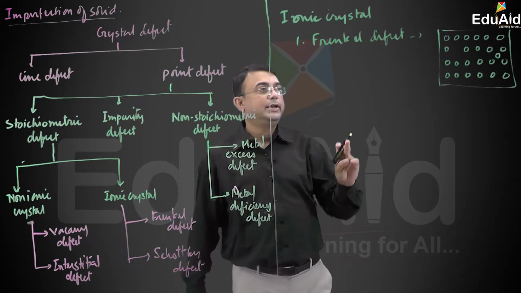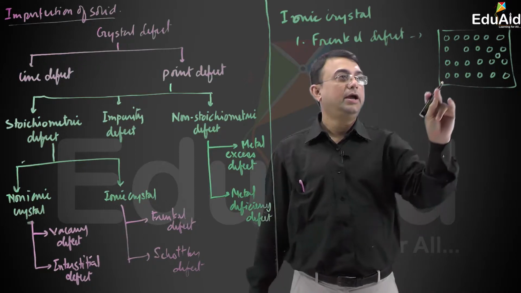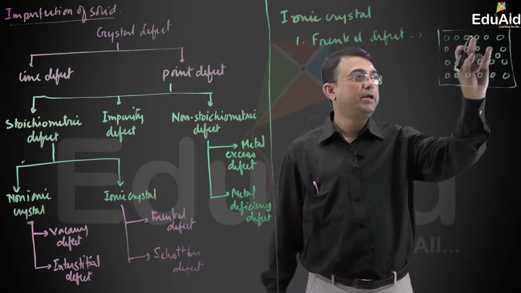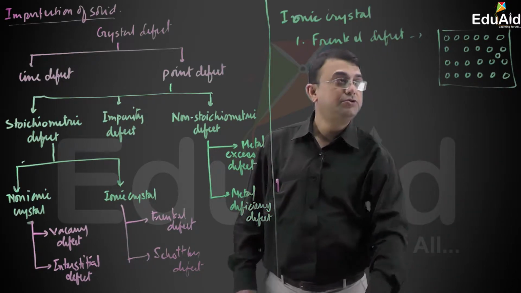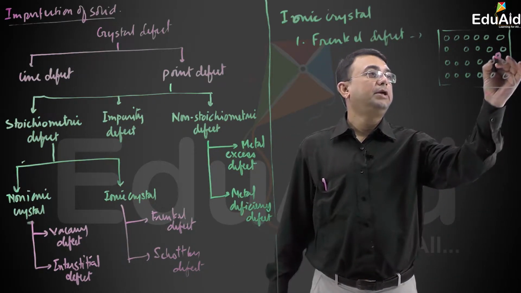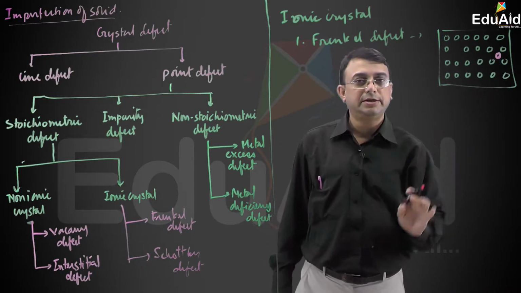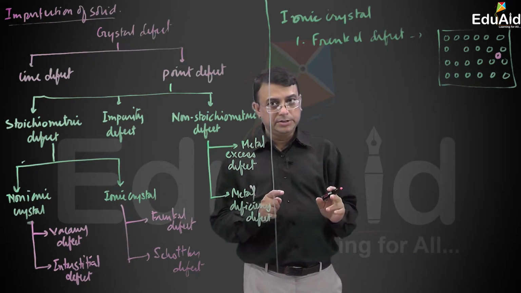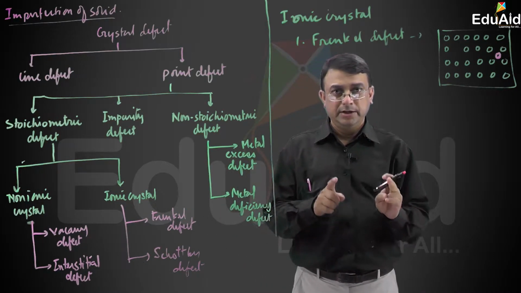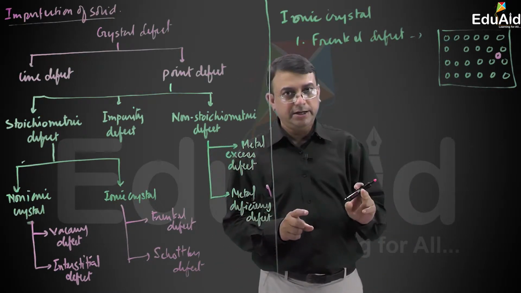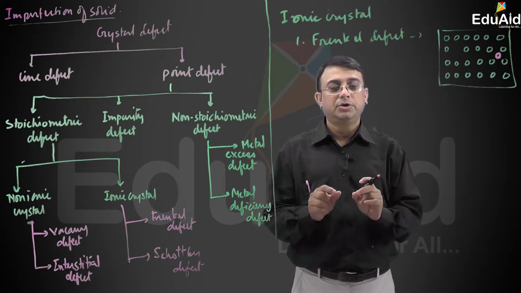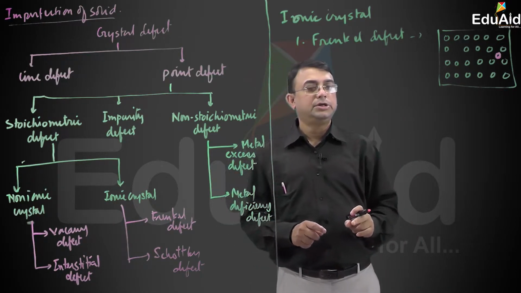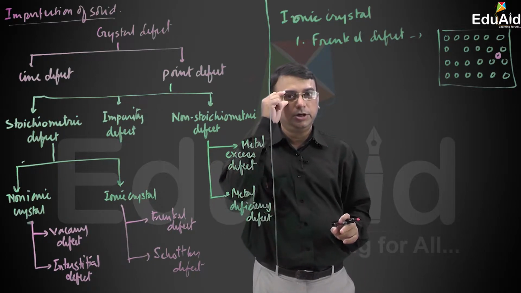What you have seen is that some particles have been displaced from their own position. A particle has moved from this place to here. Have you seen this? This is the particle which is displaced from its original site to a new site. So Frenkel defect is such a kind of defect in which a given particle is displaced from its original site to a new site. Some particles, lattice points, are transferred from their own place to an interstitial site.